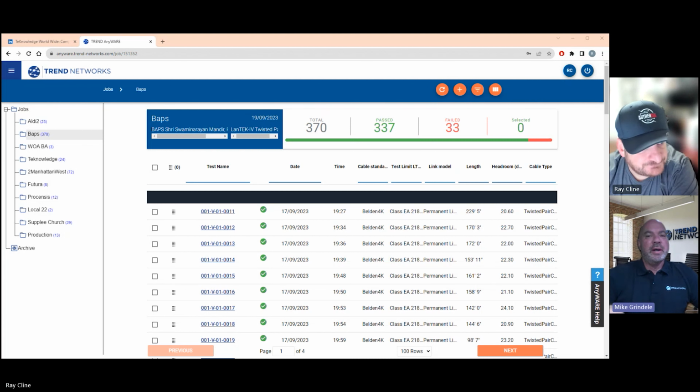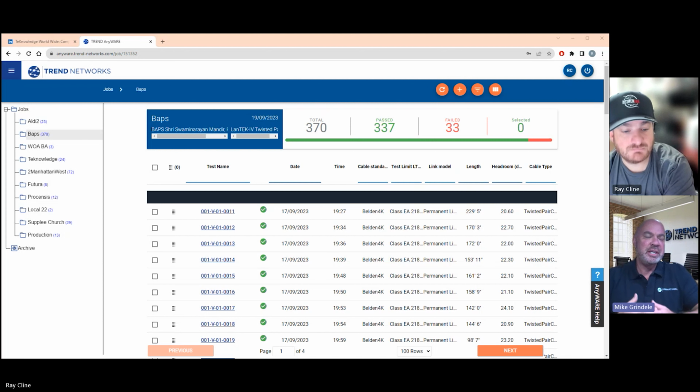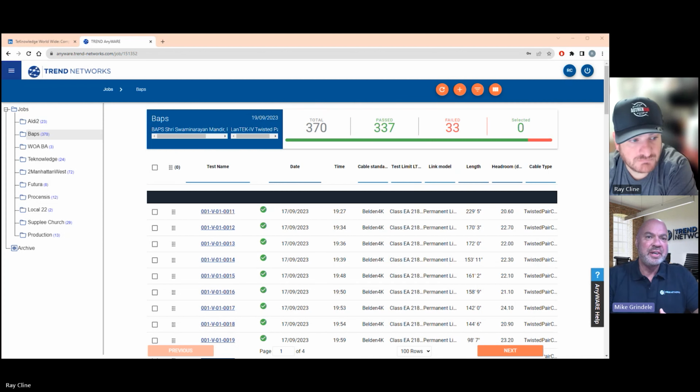Absolutely. As I mentioned before, with the speed that we have in this tester, we take all measurements for all standards up to 500 megahertz. Therefore, we have that data. If you select 5E to 100 megahertz, we went ahead and ran the data all the way to 500 megahertz. So you can simply apply another standard and limit to the data set and get a pass-fail there. Let's try it out in this example.